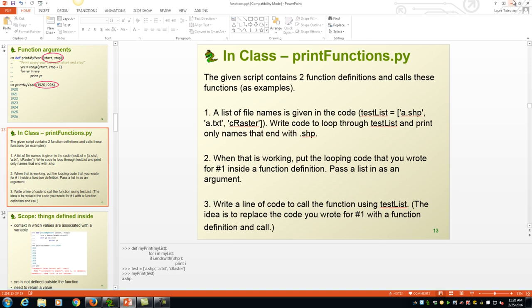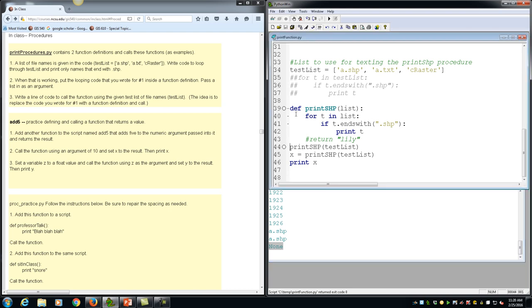We also played with stepping into this function. So we have some breakpoints set on line 39 and line 40. I ran to the first breakpoint and got to the beginning of the function definition. If I step over, it just steps to line 44 because it's just getting the definition of the function. Now, if I step in, I'm going back up to line 39. I step through there, and it does its thing, which is to loop through the whole list and print out any names that end with SHP.